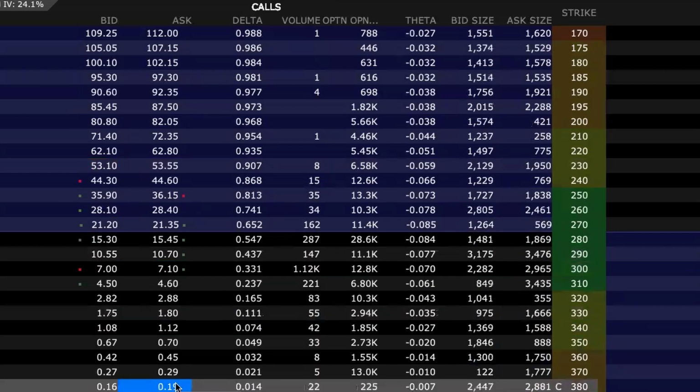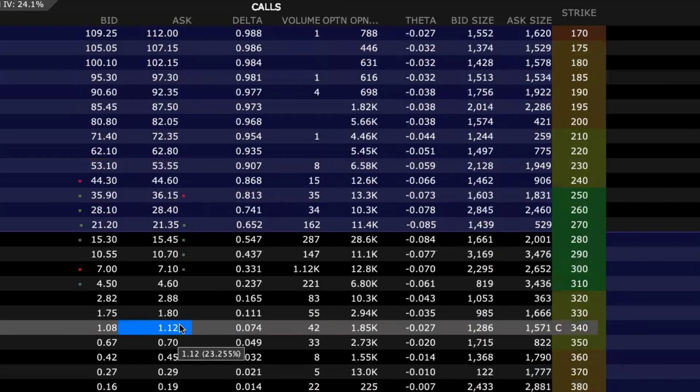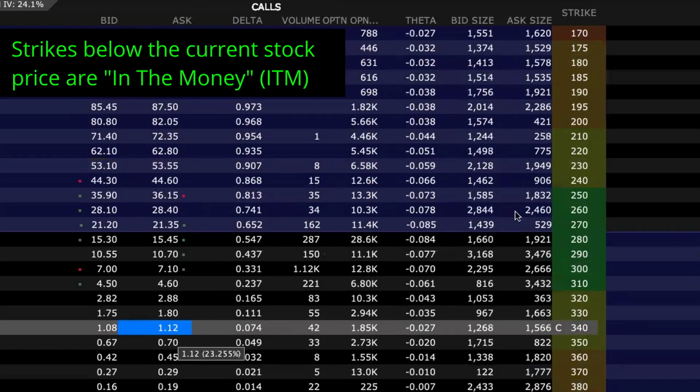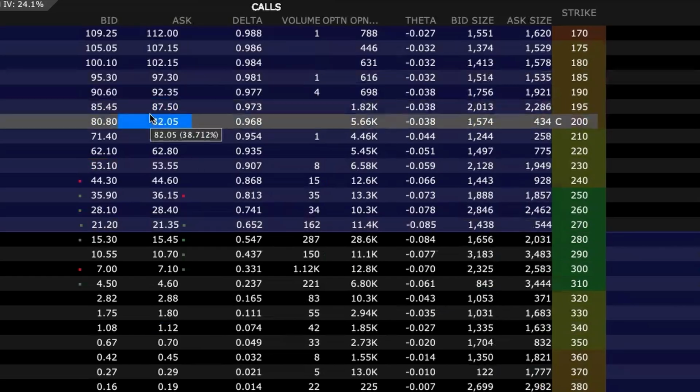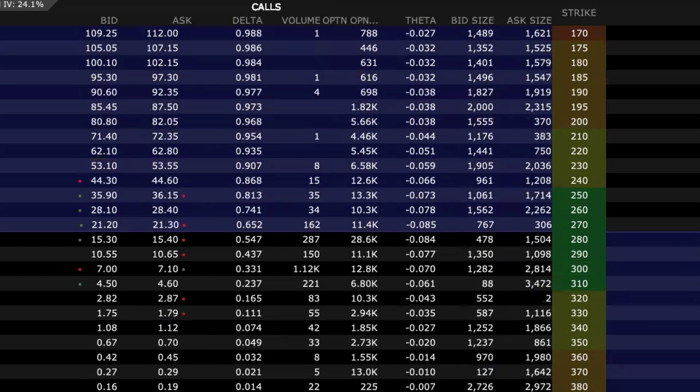But it's only cheaper because the odds of making money are way less. I prefer to buy calls at strike prices that are lower than the current stock price, known as in the money calls. They cost more, but they give you better odds of winning your trades as the stock price goes up.